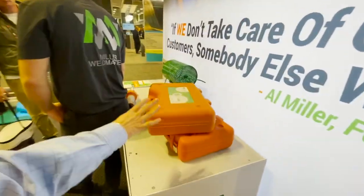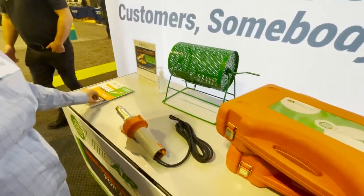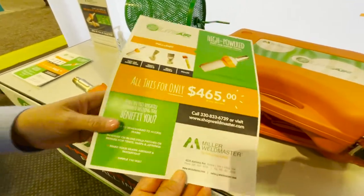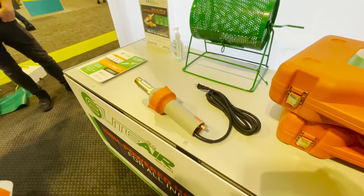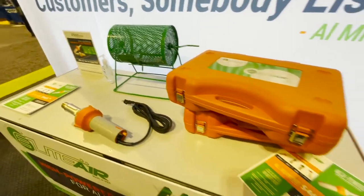So this is the hot air gun here. Wow, and it's only $465. Yeah, we send that out. And this will do the welding too, obviously. Yeah, but this is more for repairs. Repairs, yeah, I understand. These are for repairs.